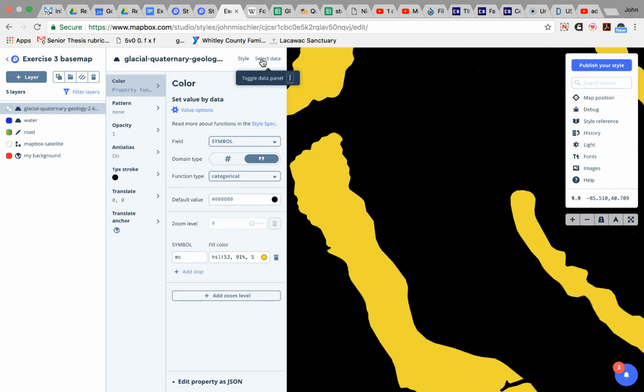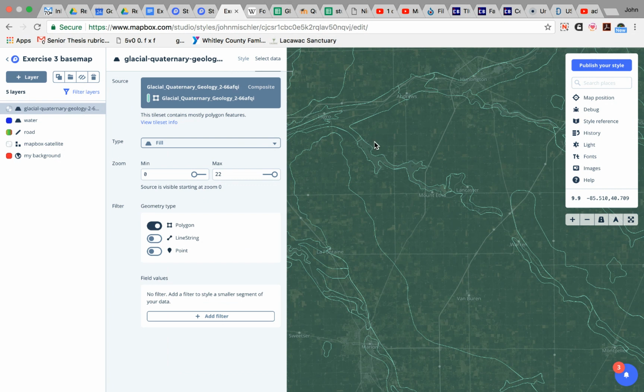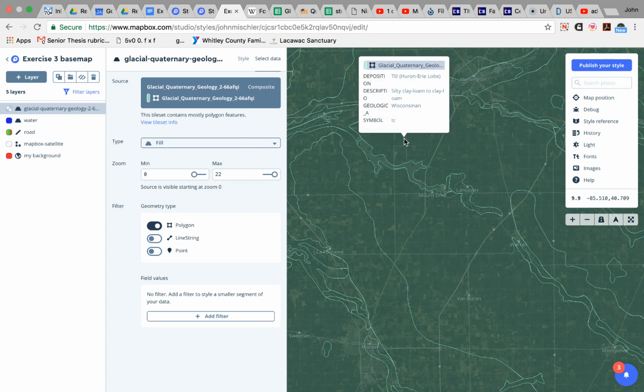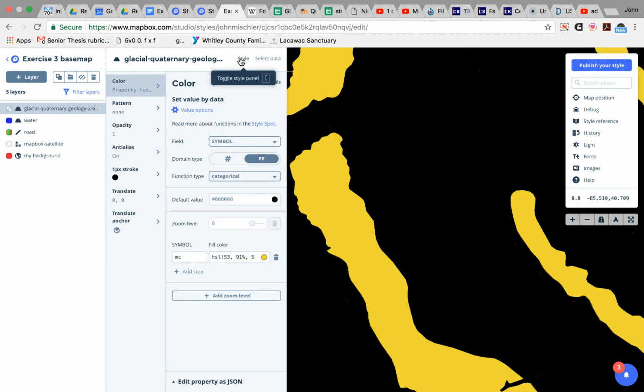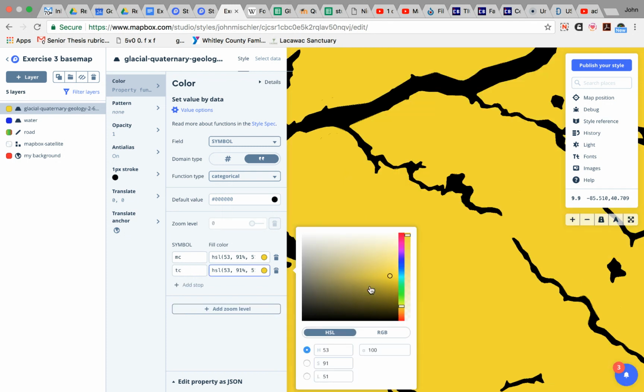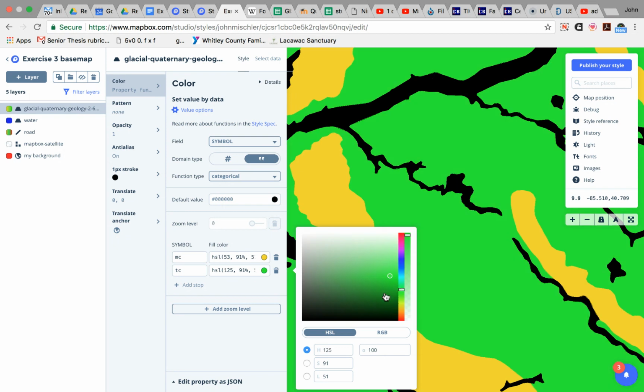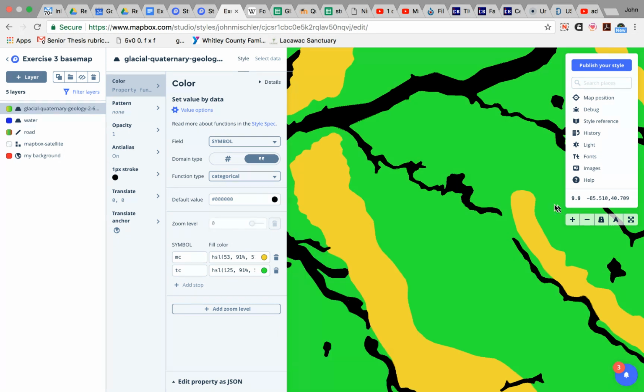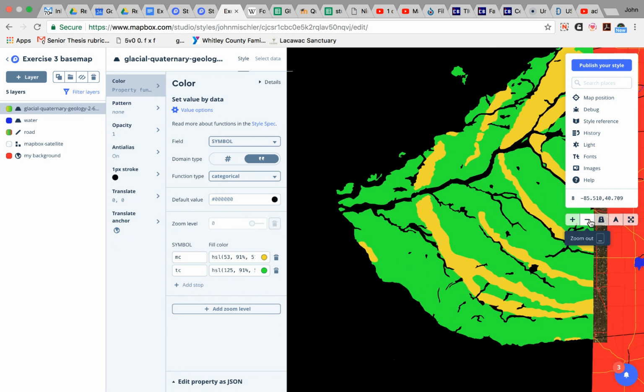Let's see what other symbols we have. So TC. So let's add another category here. TC. We'll make TC green. Okay.